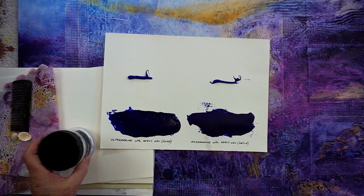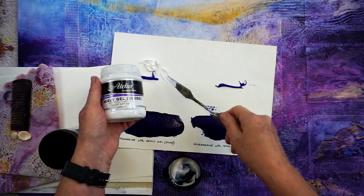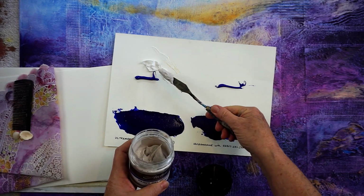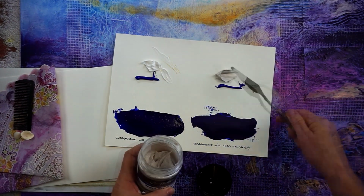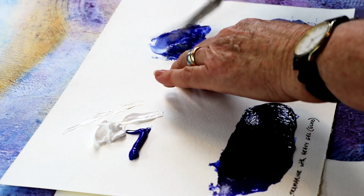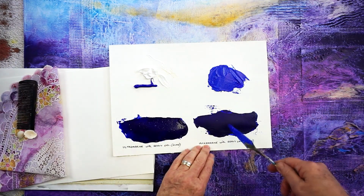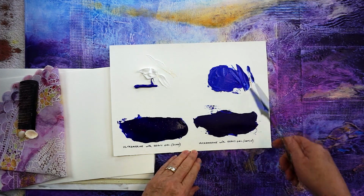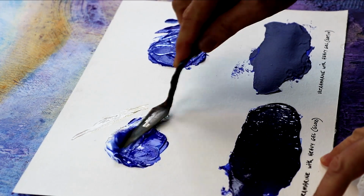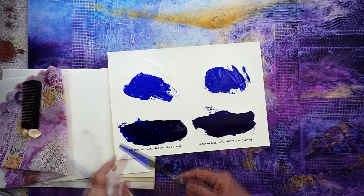I just wanted to show you when you mix your transparent colors. Now this is with the regular heavy gel gloss that we used to have, and mixing it with our new heavy gel satin, it looks completely different. You can see that it's an ecru off-white color, and it looks almost like a grouting. So we mix that in till we get a beautiful uniform consistency, and you see how that looks really quite pale, just so that you know that when that dries, it's going to revert to the deep character of the ultramarine pigment. Same thing when we mix our paint in with the gloss gel. It looks really pale, whiter tinted, but when that dries, it's going to revert to the deep pigment of our ultramarine.